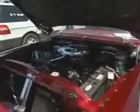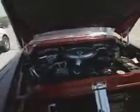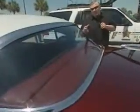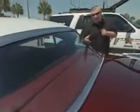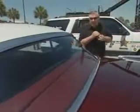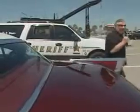Now, the engine is the original nailhead Buick engine? That is correct. Drag racers loved those things back in the 50s. Well, the transmissions are awfully slow in them. They have a Dynaflow transmission, and they don't respond very well. Like he told you, the Buicks weren't exceptionally fast, even though they had a rather big motor back then. They had that slush box Dynaflow transmission. But speaking of fast, remember the sheriff earlier in the show said something about a dyno? Let's go over there right now and see what's going on.